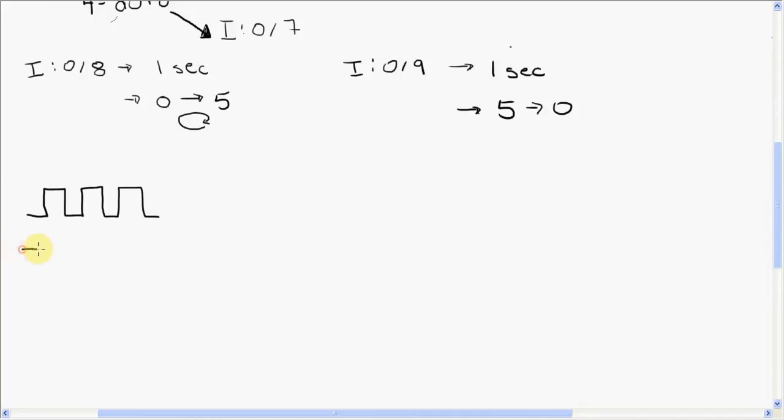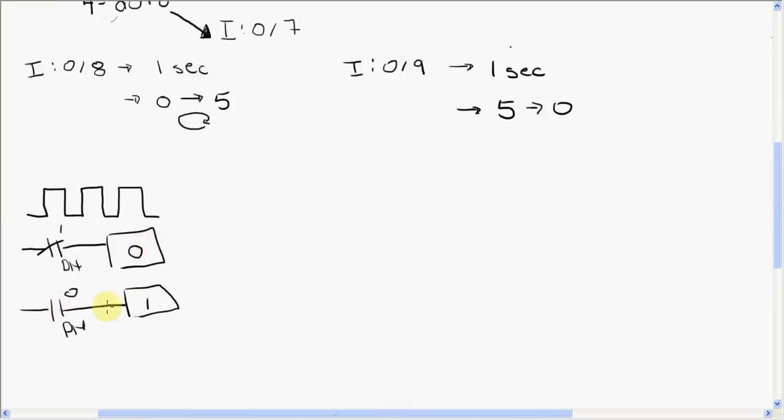Your best way to set this up is by setting up a simple rung with 2 timers, and these are both done bits. This one is a done bit from this timer. So if this is timer 1 done, this would be timer 0 done. The idea is this timer runs right away. When this timer is done running, this timer runs. When this one's done, it resets everything and starts over, which means one timer is handling on and one timer is handling off, and you now have T4:0/DN that's flashing at half-second intervals.